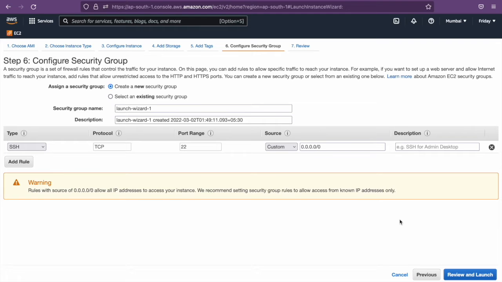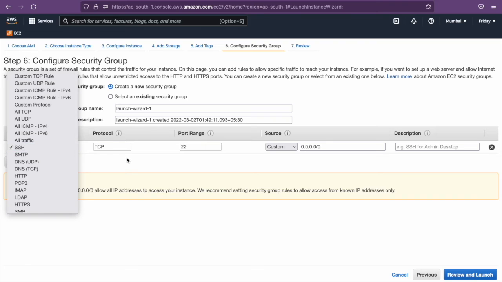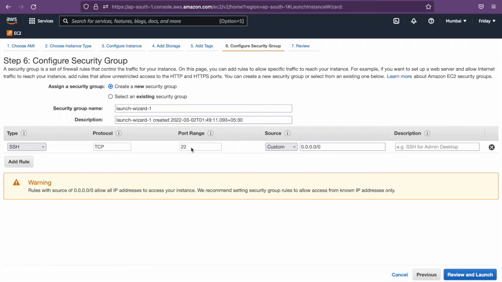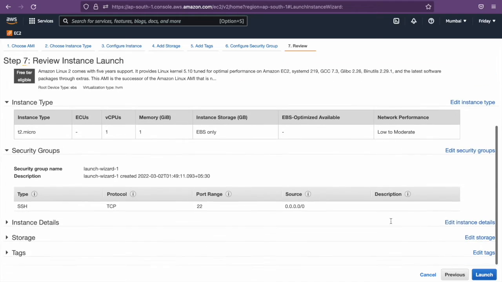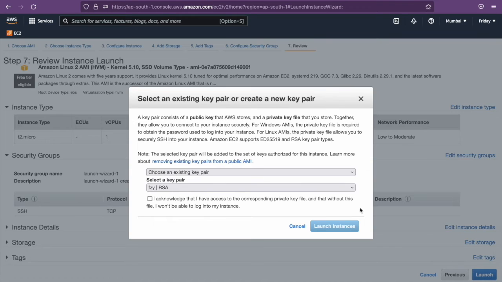So we give the protocol type as SSH, and we give the port number as 22, and here we give 0.0.0.0/0. This means it's open to the world. Anyone can try to access this server. Next we are going to click on review and launch, and click on launch instances.